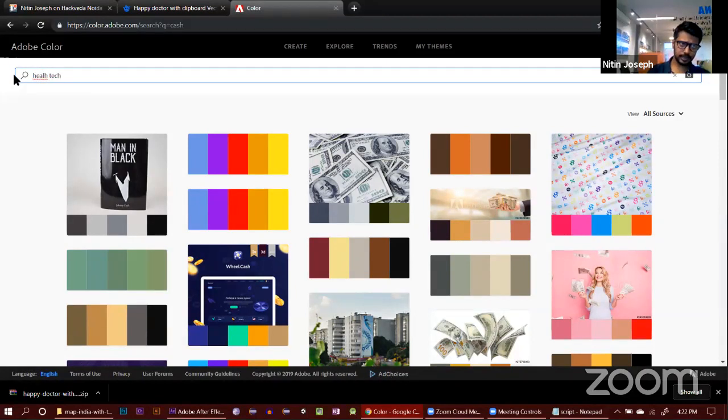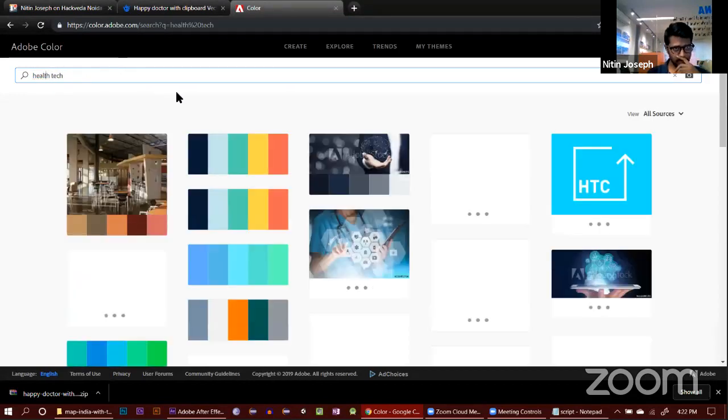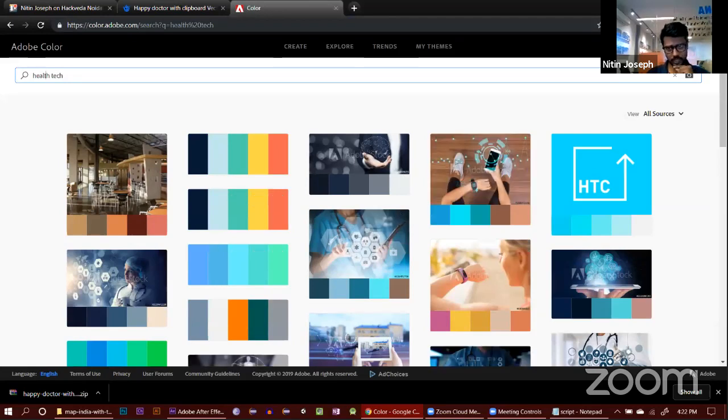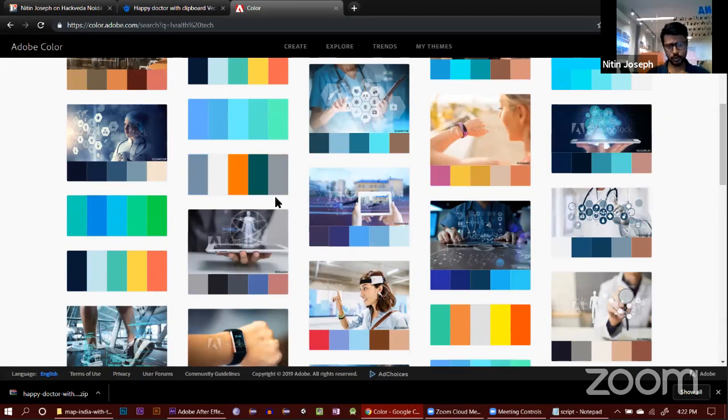Let's see what it shows. Yes, it has some results. In this case, you can see some blues. Blues are always good to view. It gives you a comfortable, caring, nurturing feeling. So it's good to use bright, brilliant colors so that it's more approachable and really appealing.